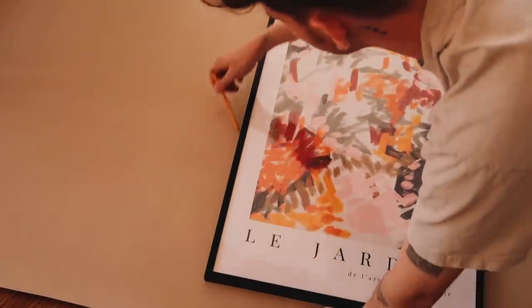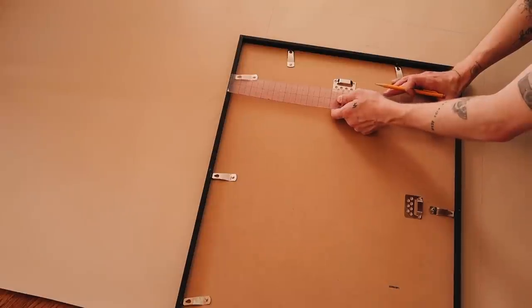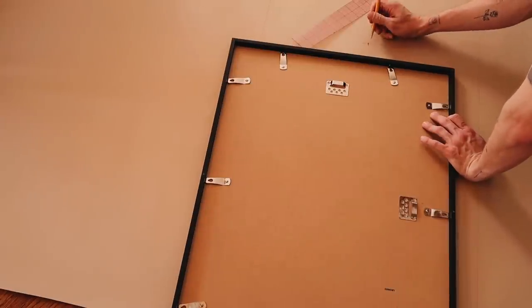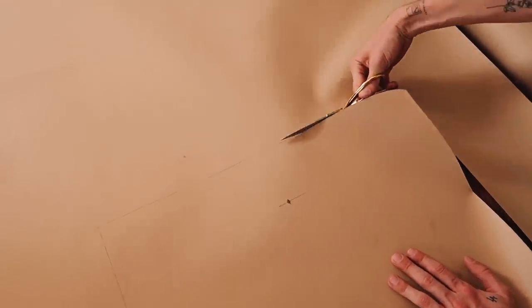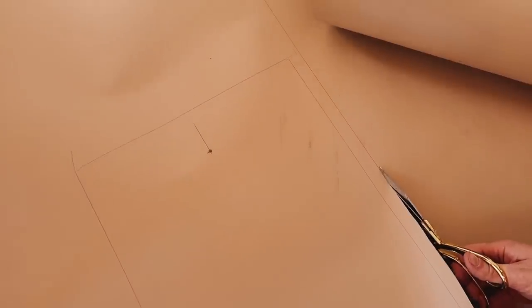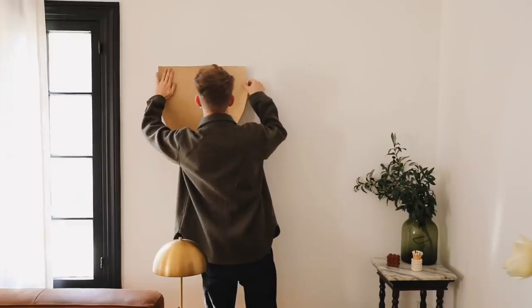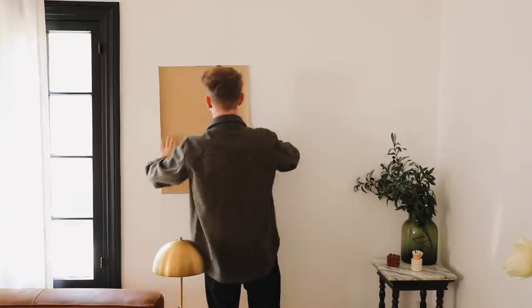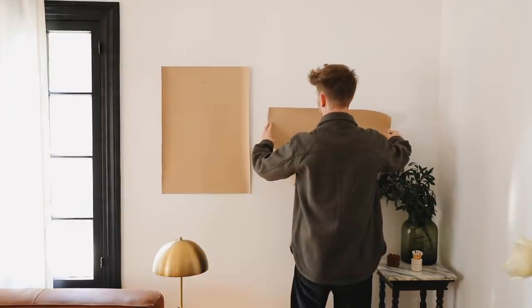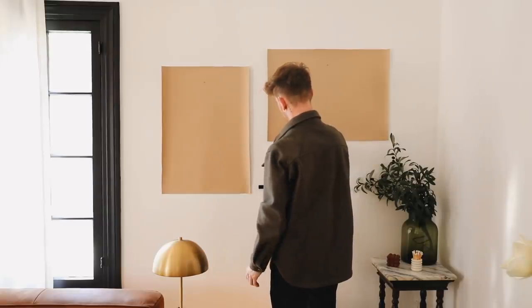Desenio offers trendy, high-quality Scandinavian prints and frames and updates its collection regularly — really something for every style and every person. They ship to the US within five days, which is amazing. The way I like to work on a gallery wall is to lay out wallpaper, butcher paper, or anything large enough to trace your framed art print on. I trace the frame, measure exactly where the nail hole needs to go, and mark that on the template — so when you hang your gallery wall, you don't have to commit to any nail holes.